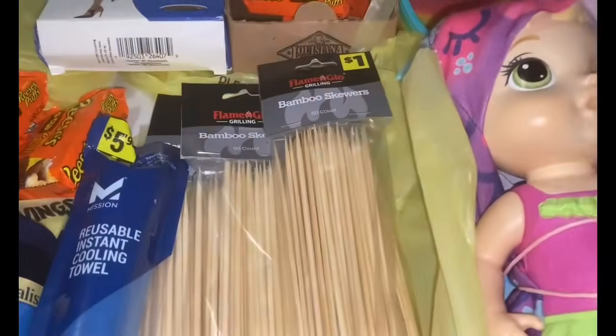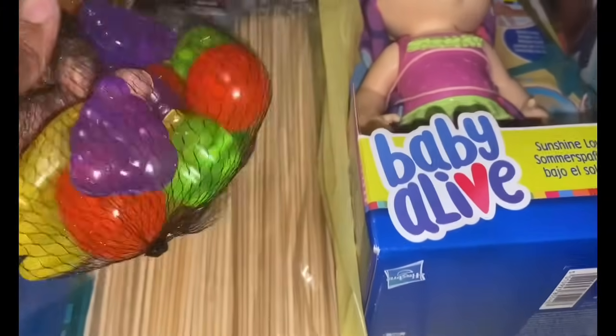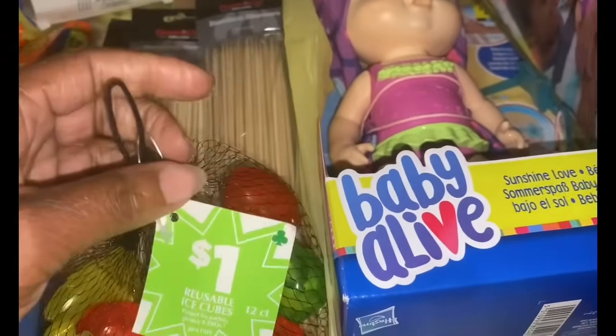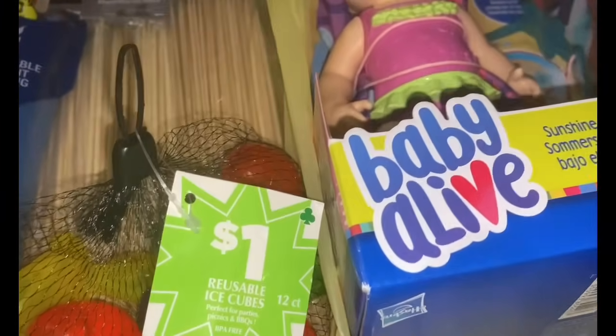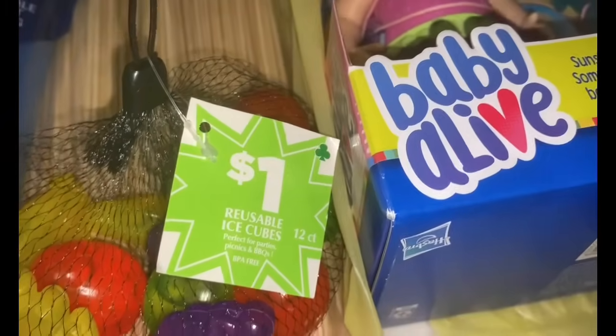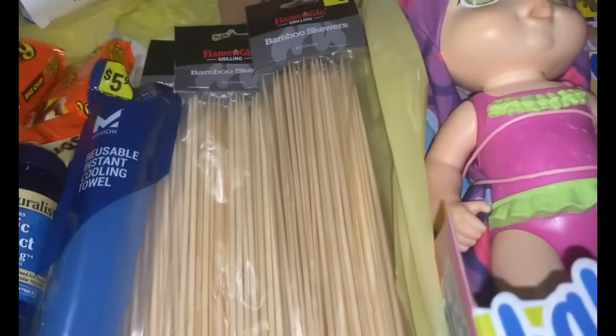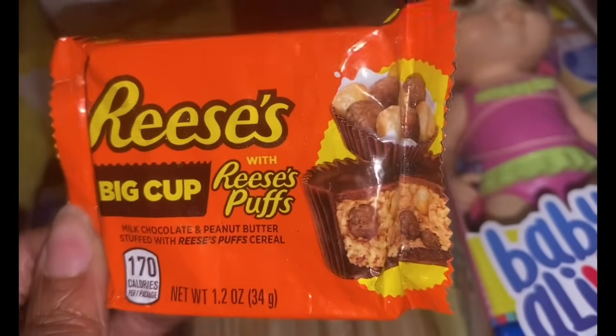Here is a green clover — I almost said green dot. Green clover is also a penny. However, there are some green clover candles and other items — please be careful. Always scan those. Green clover candles and wall decor are not a penny; only the little wood knocks and things like this with tags like this are a penny. The stockings — you can find these in the clearance aisle. UPC: 4079. The Reese's — I believe someone told me about a different one and I just happened to scan this one with cereal in it and it was a penny.